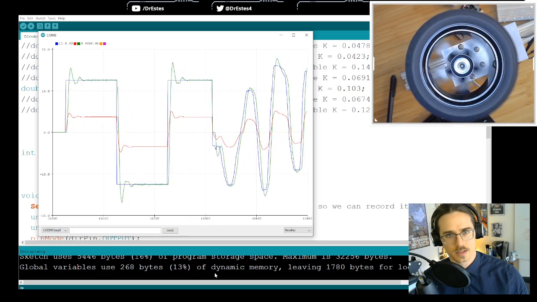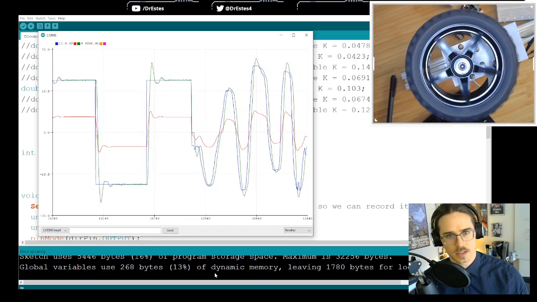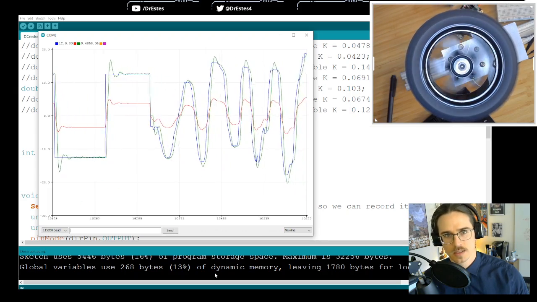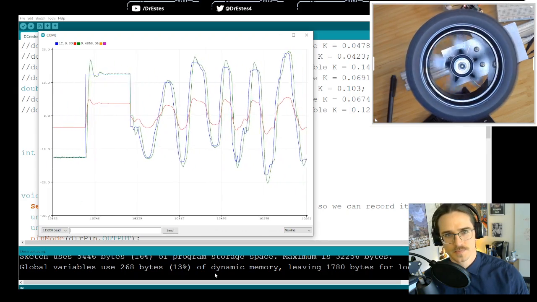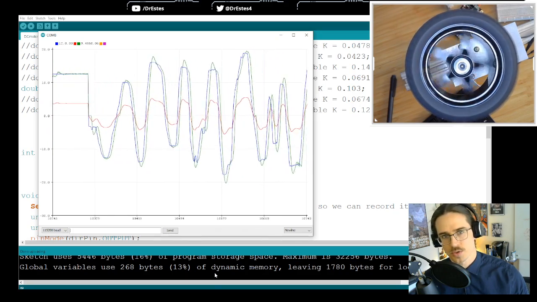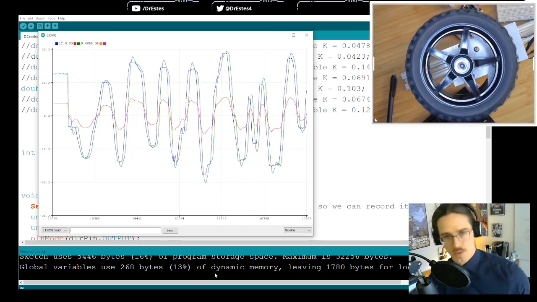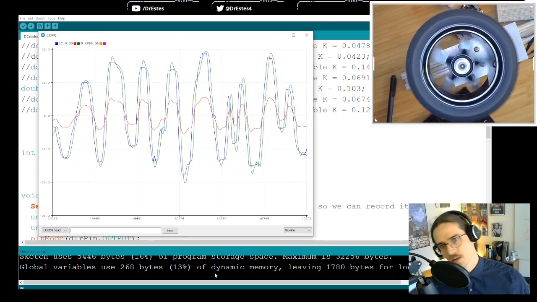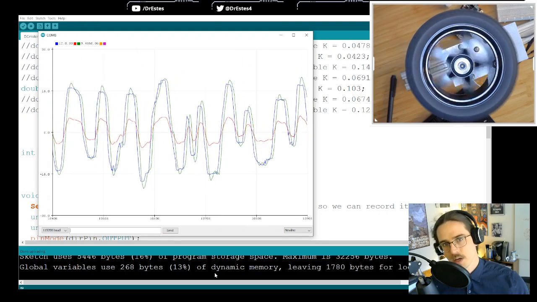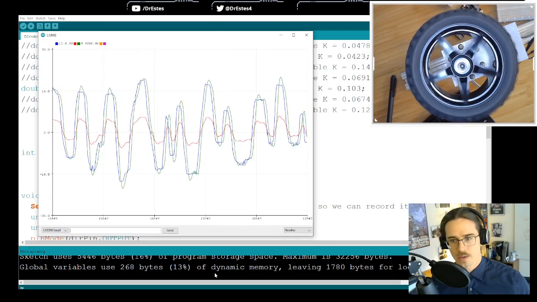Look at this. It keeps up very nicely with changes in reference that I provide. The red line, once again, is the voltage that your controller is sending to the motor. That's what's cool about these controllers. It decides the voltage. You just came up with the rules that it follows, and it creates all that behavior.